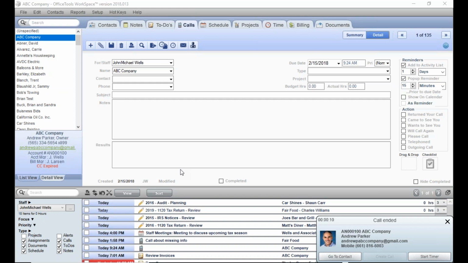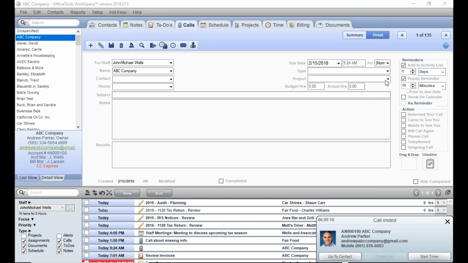Yeah, and the great thing about that too is that the audio file is going to be stored and attached to the actual call itself. If you're an Office Tools user, you already know that this drag and drop box is internally integrated into the Documents tab. So we're going to set up a category specific for recorded phone calls, and that way the recording can automatically be attached to that call.